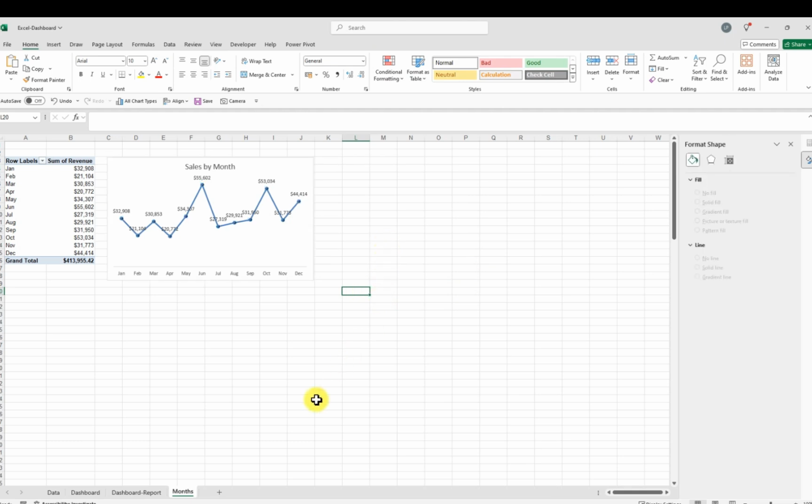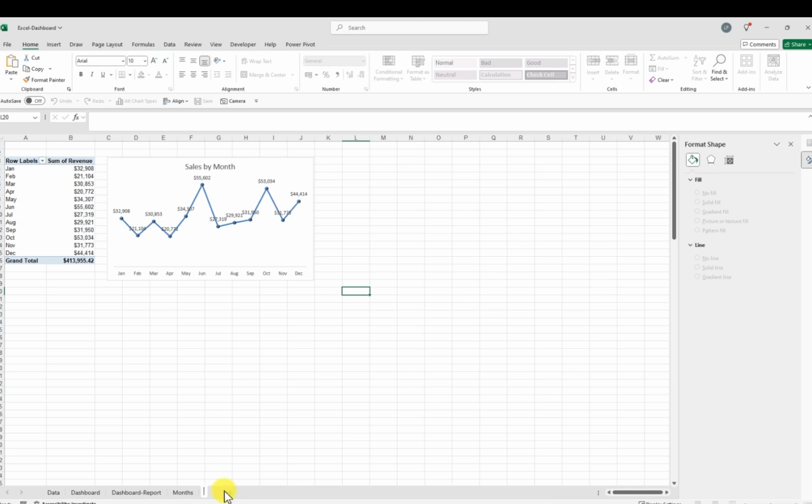Then the next thing we are going to do, you can just copy this. How do you copy? You press the Control key on your keyboard, then you drag. So it gives you another one. Then we are going to have our distribution. So just name this distribution.